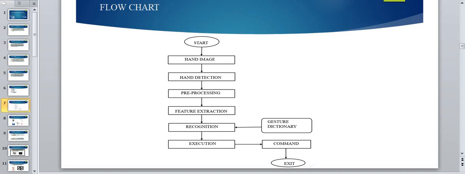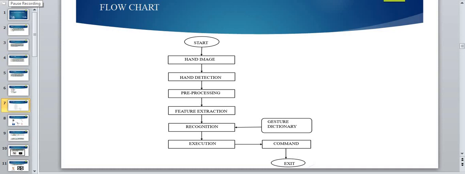It means the initial measured data will derive values intended to be informative and non-redundant, facilitating the subsequent learning and generalization steps, related to the methods of the gestures and the recognition.